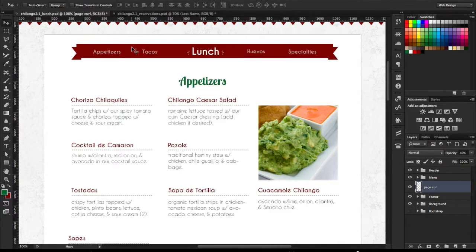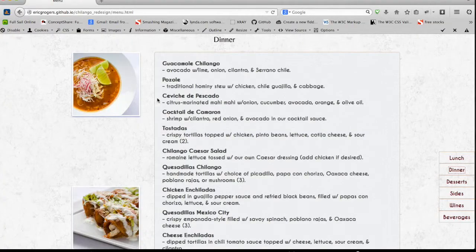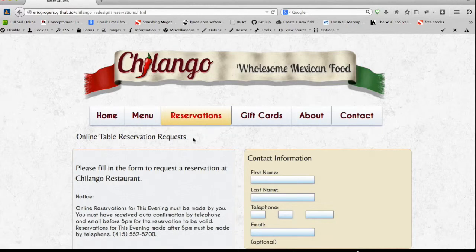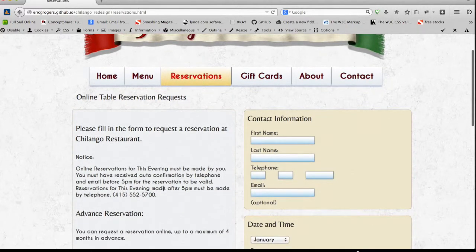So the other page that I had completed the design for was the reservations page, which I made quite a bit of a difference on as well. In the original design, I had a lot of information off to the side.